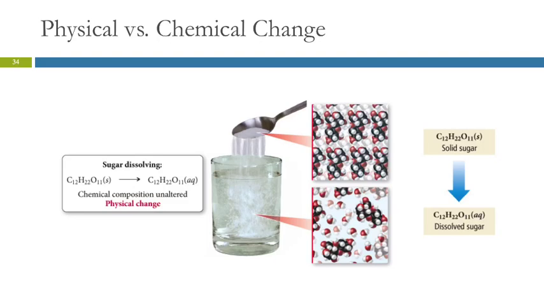Sugar dissolving. You take a teaspoon of sugar, put it in a glass of water, you stir it up, it seems to disappear. Here are the sugar molecules in the dry sugar. You put them in the water, they separate from each other and they mix up with the water, but the individual particles are the same. That's a physical change when you dissolve one thing in another. If we let all the water evaporate out of this sugar and water mixture, the sugar is still there. It will still be sweet and have the same characteristics. So that's a physical change.